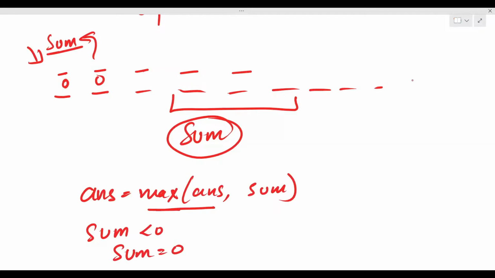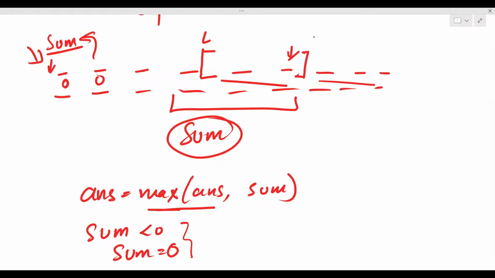Now, how is this greedy? Let me tell you. See, first of all, forget about greedy. Why are we doing this? We are doing this because if sum turns out to be 0, this simply means from where I'm starting, if I make sum equal to 0 at a point, I'll change my left window. You can consider these as left bracket and right bracket. Currently where I am can be considered as a right bracket, and the last position where I had my sum as 0 can be considered as a left bracket. So when I'm making my sum 0 at the current state, I'm shifting my left to that position. Why? Because there is no point in adding these to my further subarrays, because this value is negative. So this will only decrease my sum. So this is the basic general idea.